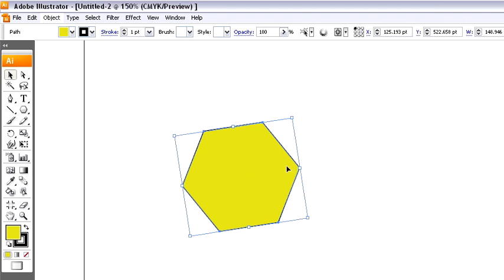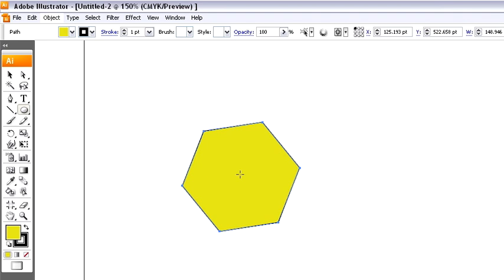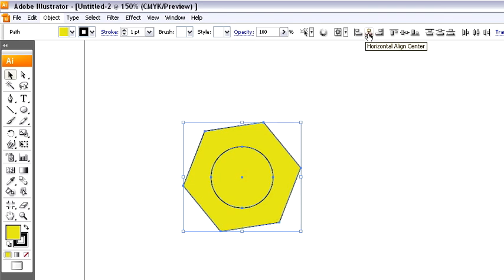And what I'll do here is switch over to my ellipse tool. And I'm not even being careful here. I'm just going to quickly draw the circle or the hole that would sit inside the nut. Maybe scale it up just a little bit, something like that. I'm really not being careful with the alignment because I'm going to highlight everything and then, up on my control bar at the top of my screen, use my alignment commands to horizontally and vertically center everything.